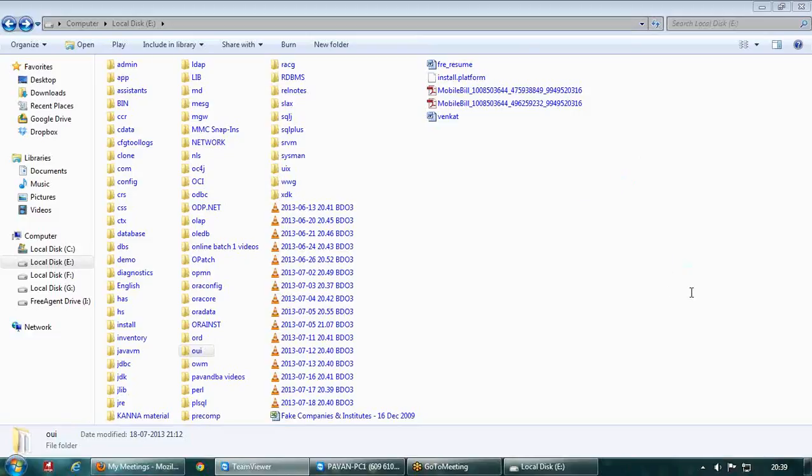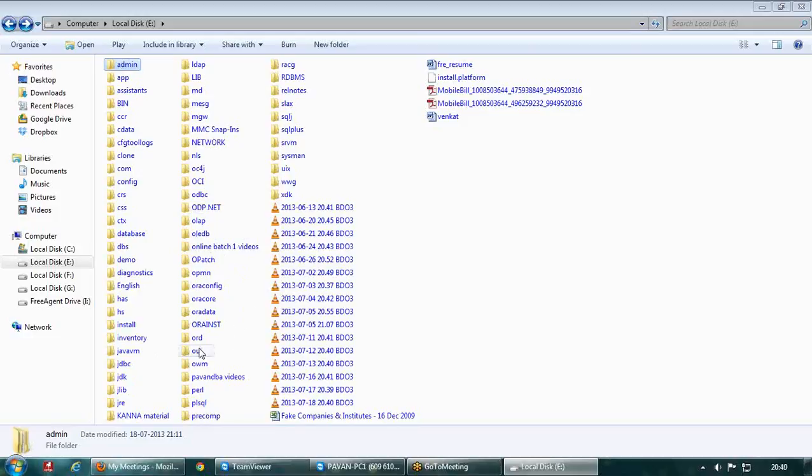Okay, so as discussed yesterday, first today we are going to look into how to uninstall both 10G and 11G databases, the 10G and 11G software from Windows, followed by the installation of 10G on the Linux operating system. Yesterday I installed 10G in the E drive, and when you install it, it creates so many directories, as you can see on the screen.